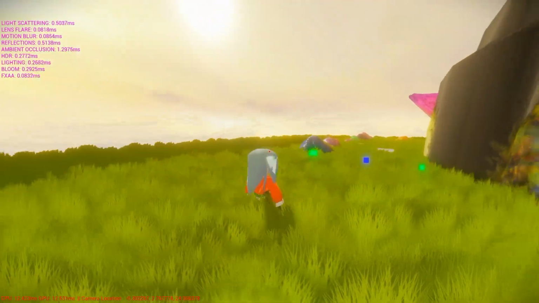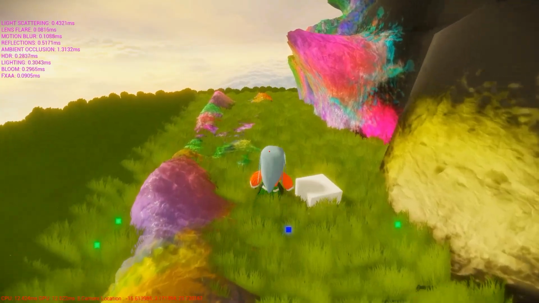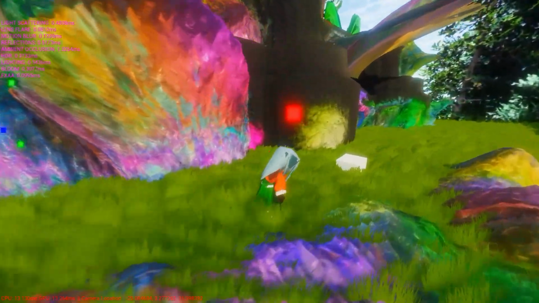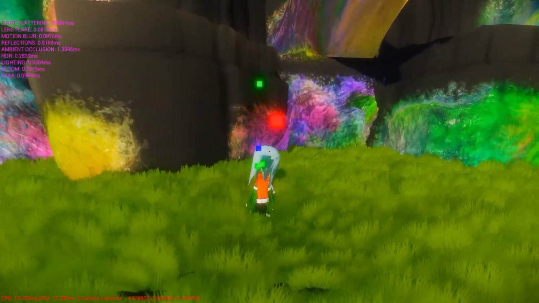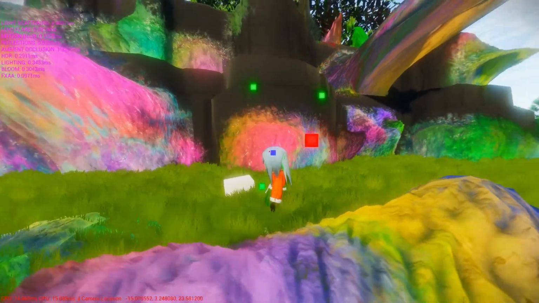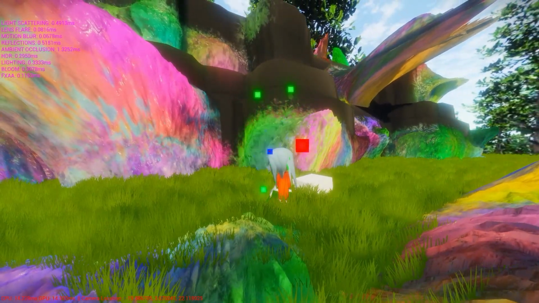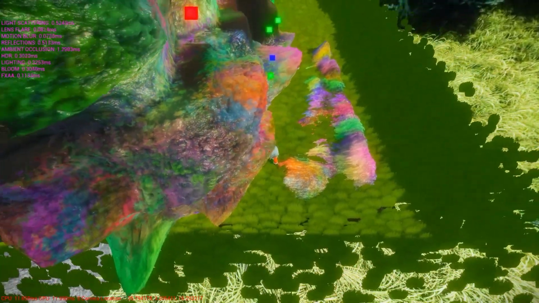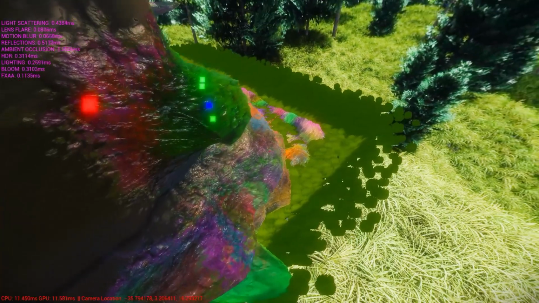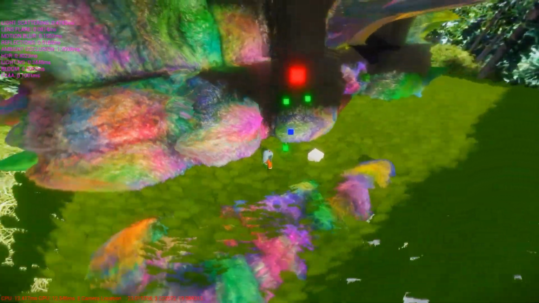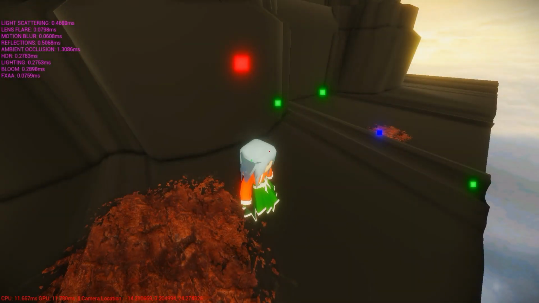Okay, so another thing you might have noticed from the video is the new look of the grass, and you can tell me in the comments below if you prefer it to the old one, because I personally really like it a lot more than the previous version. You probably might not see that much blur in the actual YouTube video because of compression, but in the actual render there is a lot of difference. There's basically no blur in this version compared to the previous one, so this one is a major improvement in my opinion.